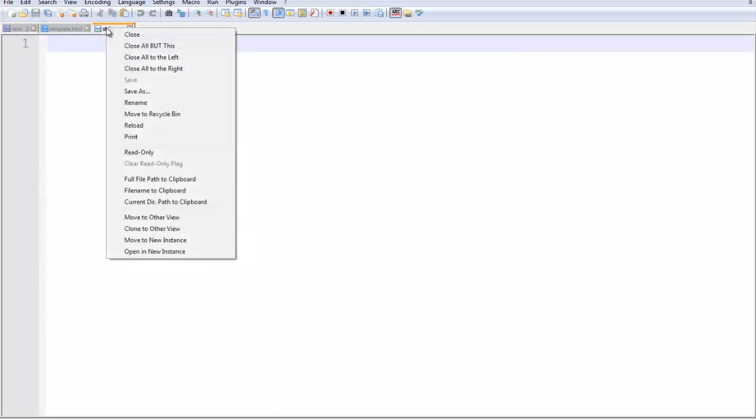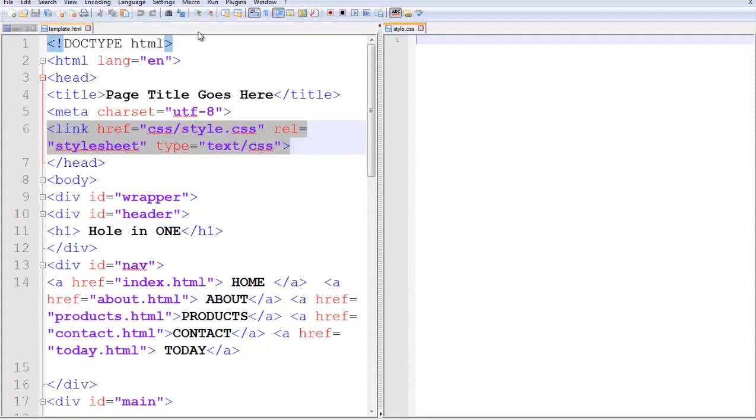Now what I'm going to do here is move this to another view. So I just right click on it if I'm using Notepad++. If you're using a different program, there should be techniques that will allow you to see things side by side. So what I'm going to do here is add some styles at the top of my style sheet. And the first thing I'm going to do is add this simple default character set. We just say @charset "UTF-8";. And what that basically does is, when we start adding special characters and symbols into our page, it knows how to interpret them.